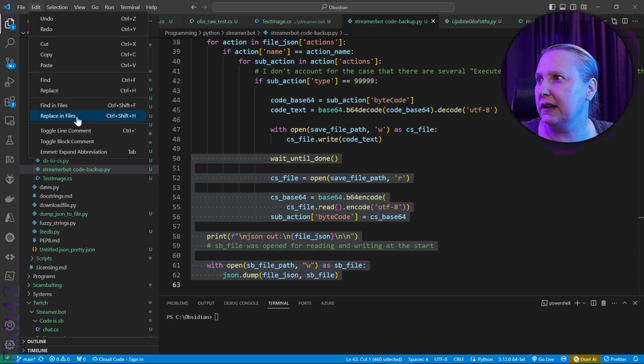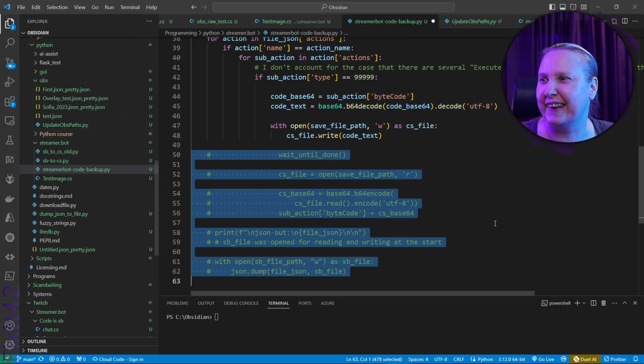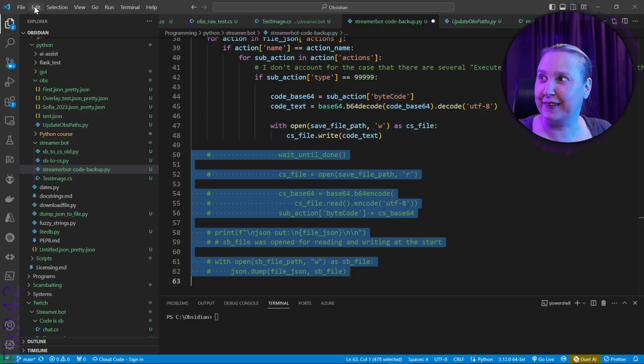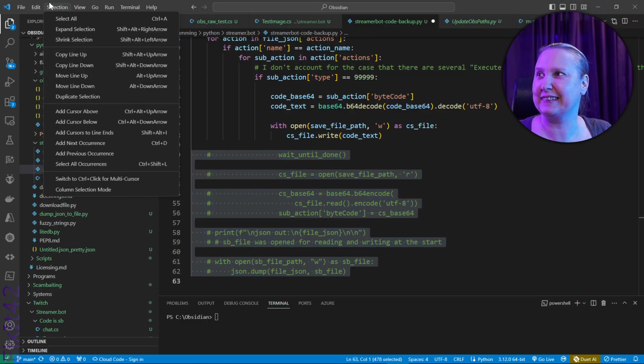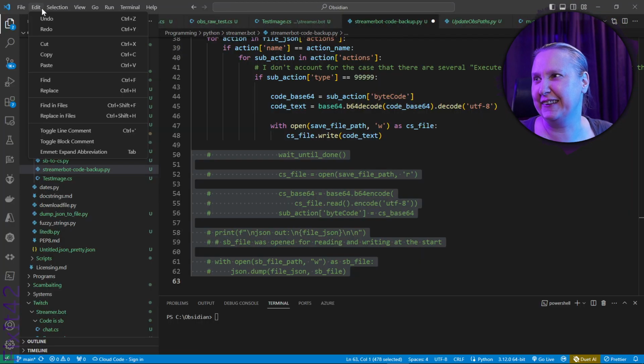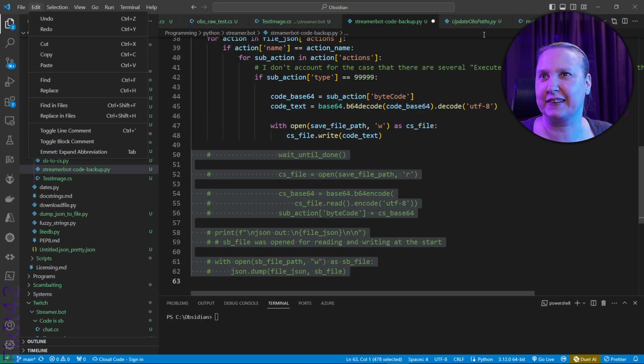There's a toggle line comment there. The problem is that with a Swedish keyboard, you can't use the key that it's using. You can't do this. It doesn't work. So you have to go to the menu. I guess I should change it to something.